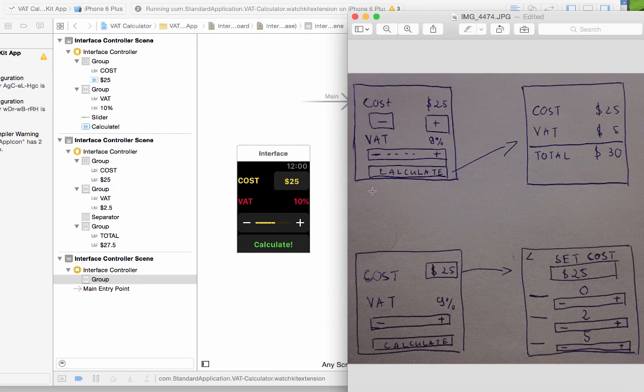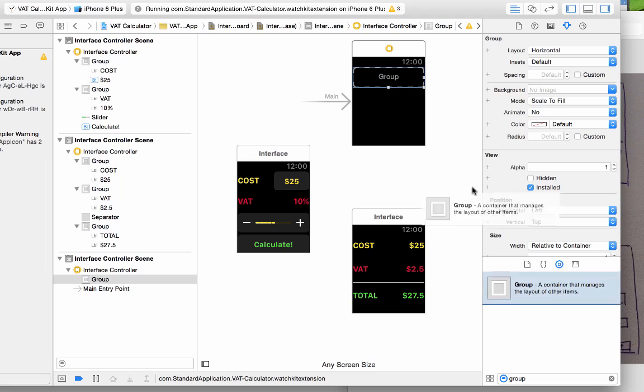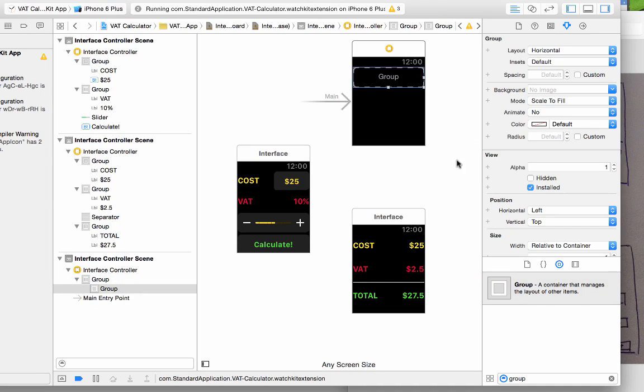Okay, so we will have 2 labels in here and 1 slider in here, and I think we put this another group in here and another group in here.